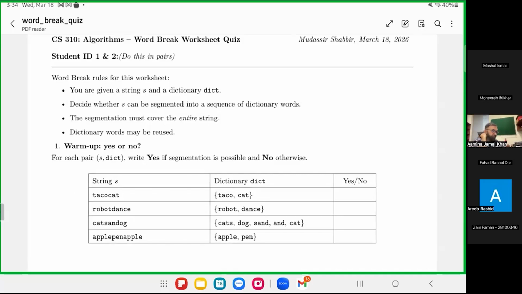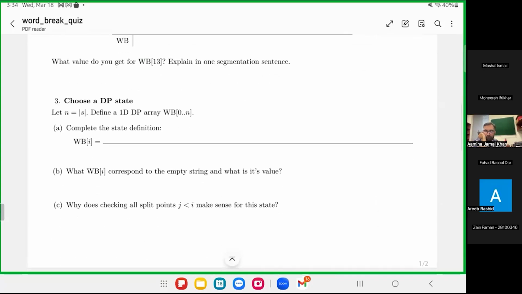What if we have an array of WB, and for example we want to find 13, then we can go down in the array, and if there are two values, like 2, whose sum equals our desired value, then that will also be true. So what he's saying is that I'm going to keep WB of I to be true if there is an I length word in my dictionary. Is that what you're thinking?